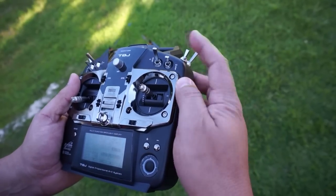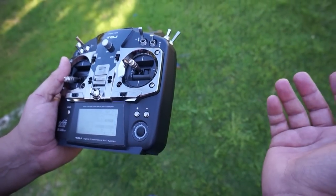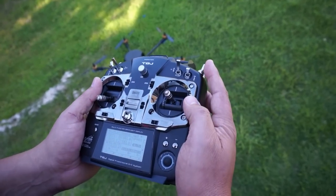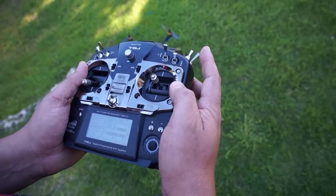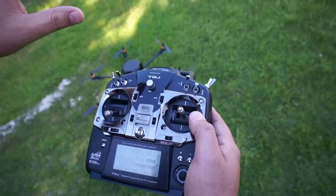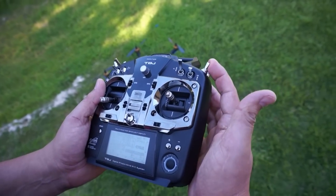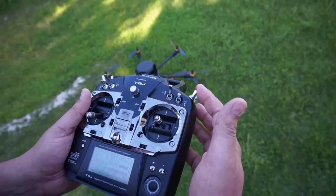To take photographs, put this up for one shot, then bring it down — give it about five seconds and it's taken one shot. If you leave it up, I've set the camera unit to take a photograph every four to five seconds. I normally leave this on from the minute I take off until I land, and I get about 100 photographs for every five minutes of flight and about 200 photographs for every ten minutes of flight. Even though I can see what the camera is looking at, sometimes due to wind or movement a shot gets blurred, so continuous shooting helps.